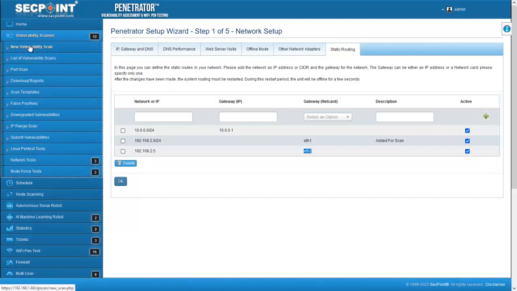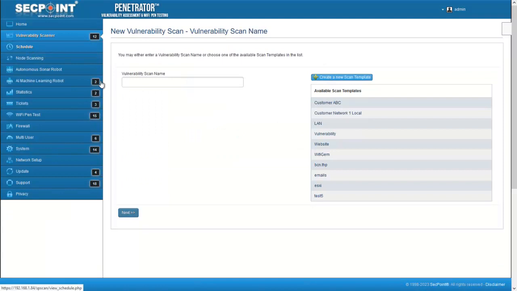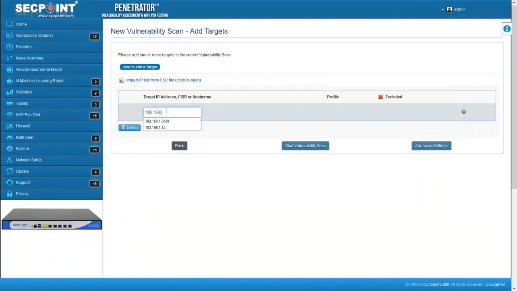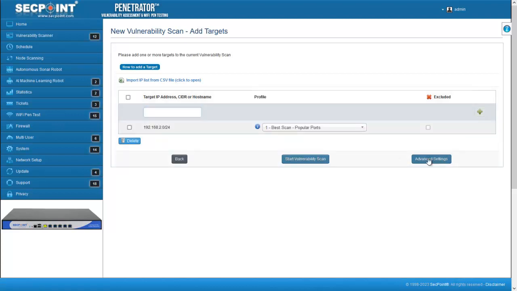For example, let's start a new scan. This feature is available in the Advanced Settings page of a scan. After entering the list of the scan targets and the scan profile, click on Advanced Settings at the lower right corner of the page.